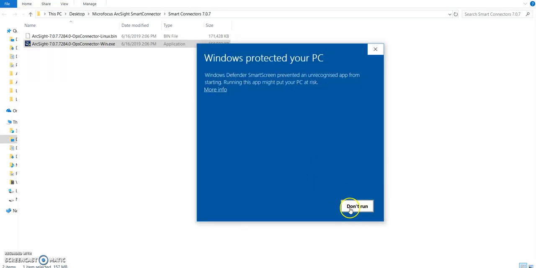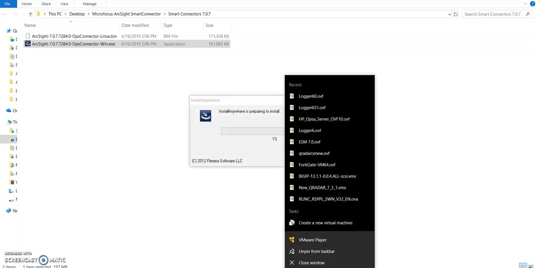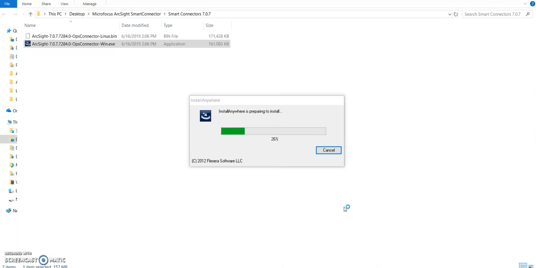If you get this, you can just press more and run anyway. Actually, I will not collect from my personal PC. I will connect from another virtual machine.